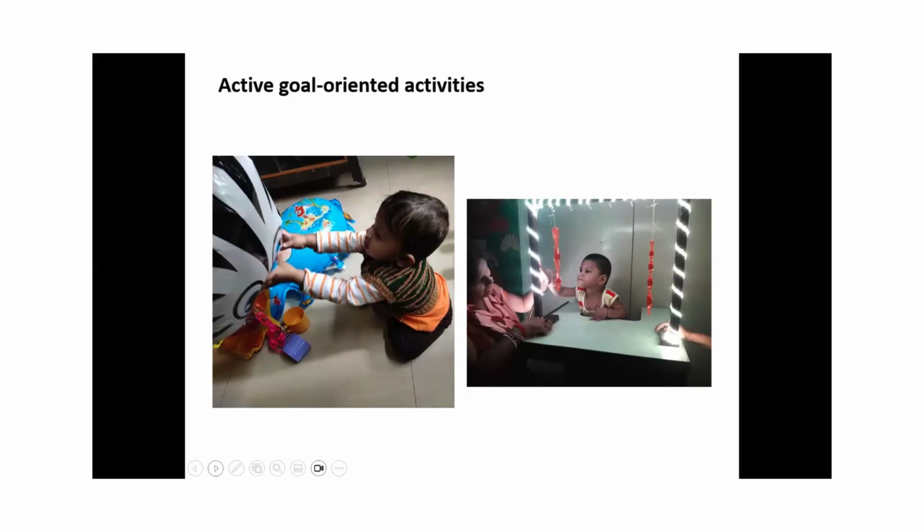So here I have shown two examples, two pictures. The child is actively reaching out to the balloon. This child also has certain vision issues, so that is why we have used high contrast patterns. And on the right hand side, we can see a simple LED wound around a wooden bar on his table, and the light is switched off, and the mother is working with the child. So the child is reaching out. You can see the physiotherapy is actually how to facilitate active movements using vision, hearing, and other sensory modalities.